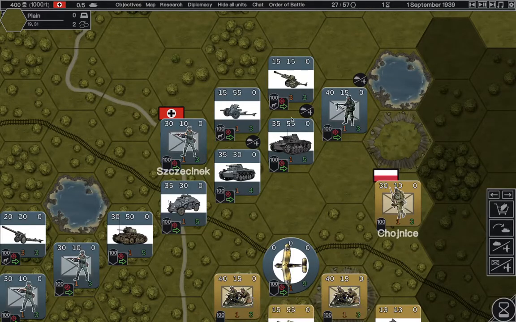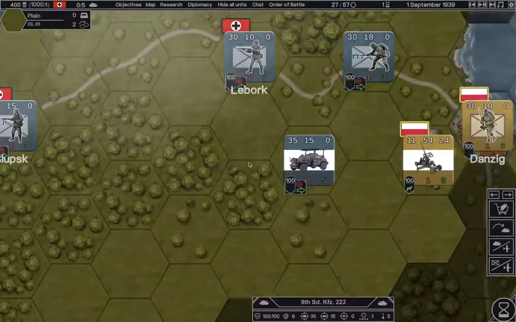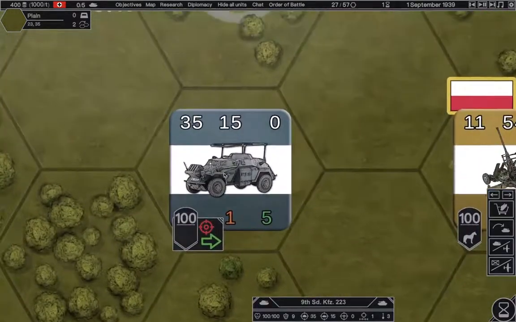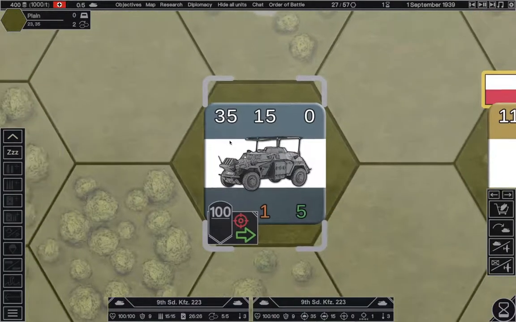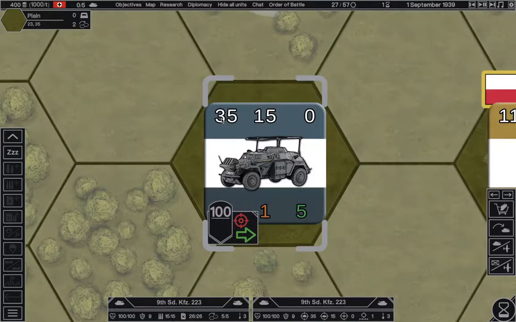But basically, I'm going to go quickly over what's on the counters. I didn't explain what's on the left. Okay, the counters first. The first value here is the soft attack, so what is used against infantry. In the middle, you got 15, so it's the hard attack, so against armored vehicles or buildings, or ships.